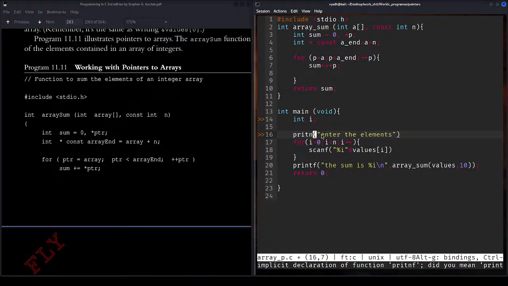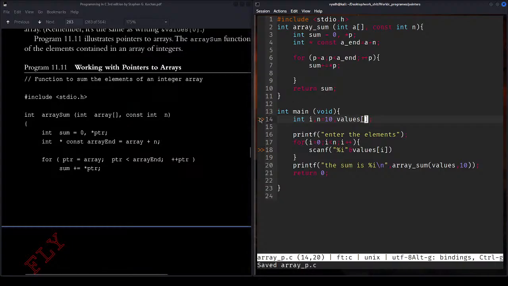Okay. Printf, control S, n undeclared. Okay, no problem, n is set to 10. Control S. Values is undeclared. Yes, values is also undeclared. Okay, values, it's an array.